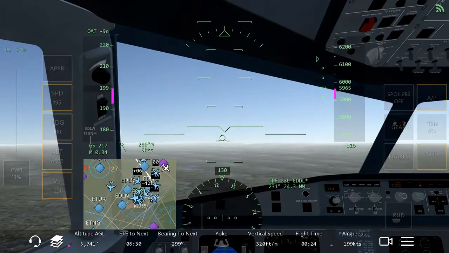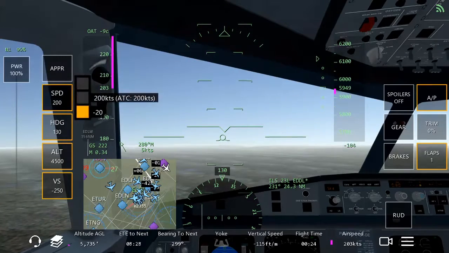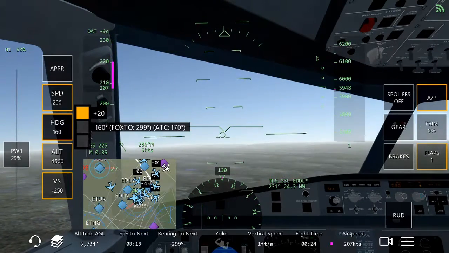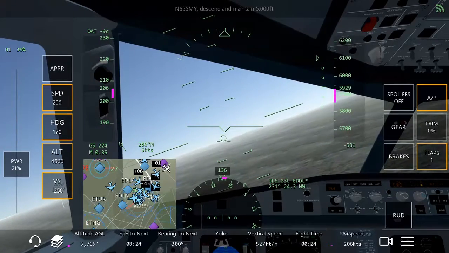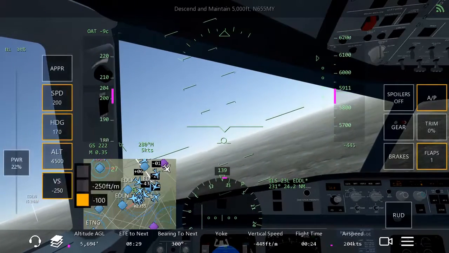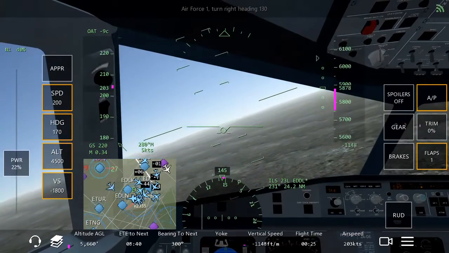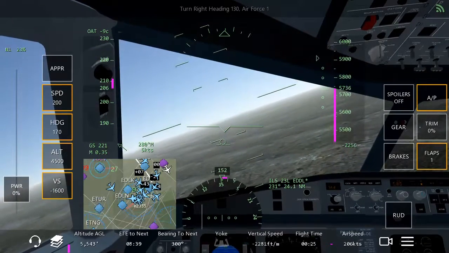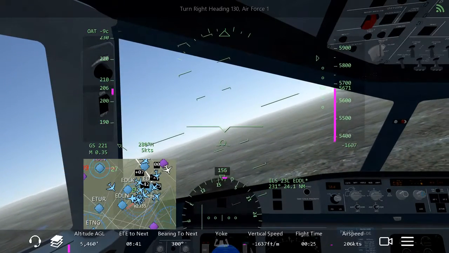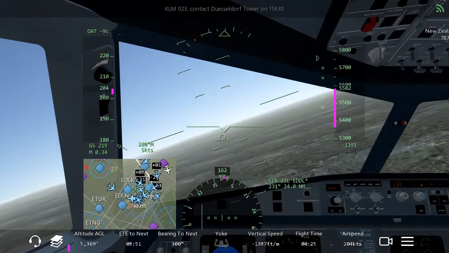Oh, he's... Virgin 004. Jesus. Turn right heading 170. Oh, no. Air China 874 Super, turn right heading 170, descend and maintain 4,500. Virgin 004. November 655 Mike Yankee, descend and maintain 5,000.